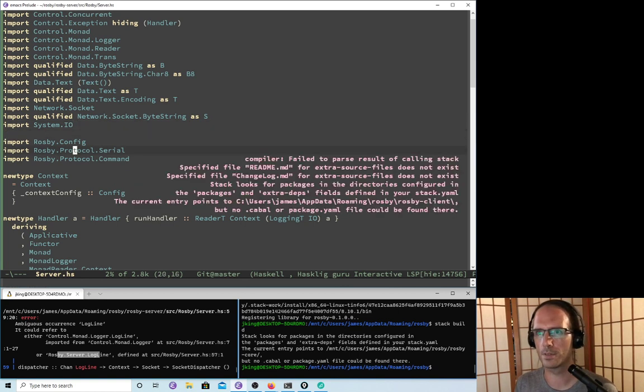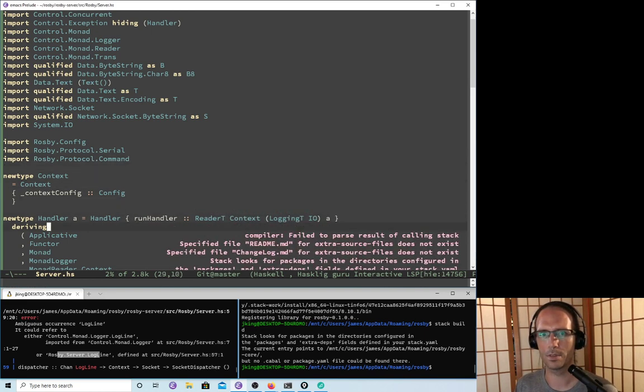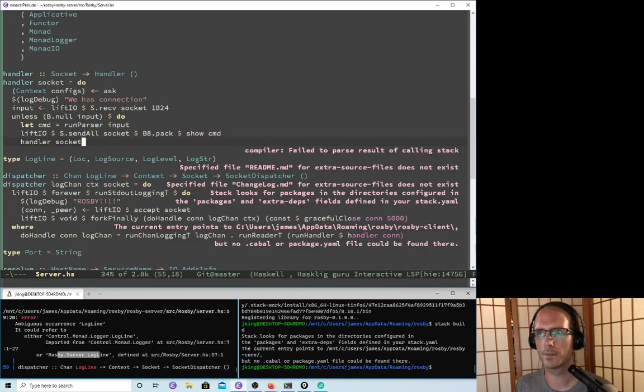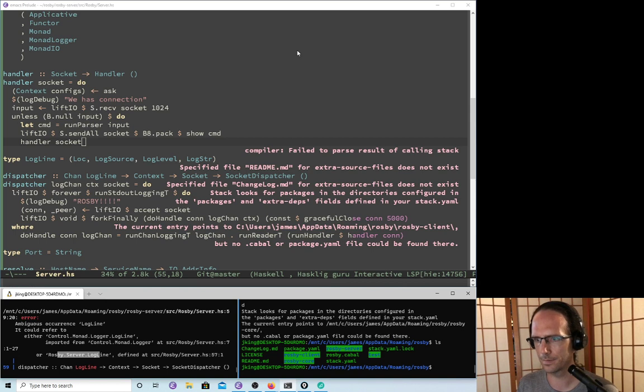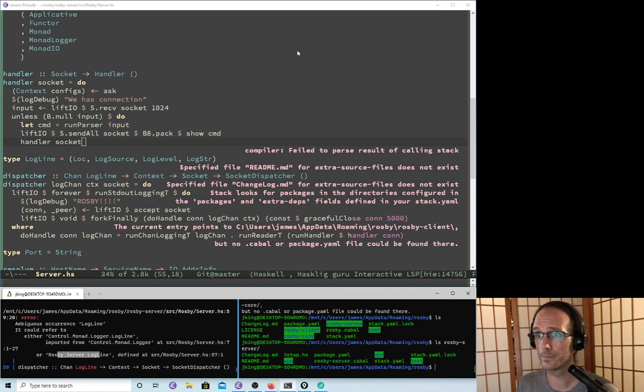Now, one thing I'm a little bit concerned about is if GHC IDE can handle multiple packages yet in stack. Not sure. Probably failed to specify readme. Okay, well, what do you think of that? Rosby server. It's got a readme.md there.